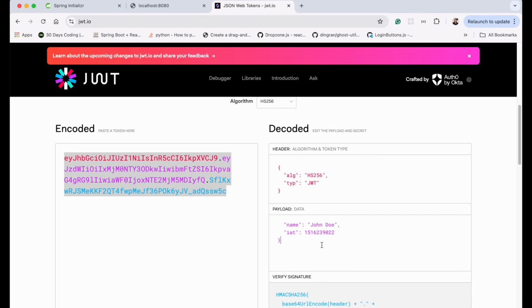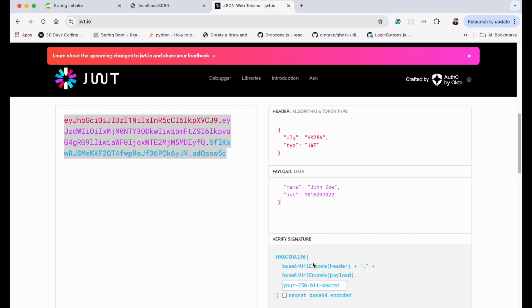A token will always have an expiry date, and based on that expiry date your token has to be created. If the token is expired, you need to create a new token. Then the signature shows how and with which algorithm it was verified. The signature is generated, and every time you pass this data, the signature will be verified: I am the system that created this, and I'm verifying the token, and only then are you allowed to use it. So there will be no data leak as well.